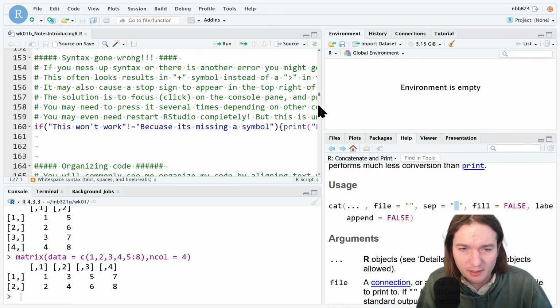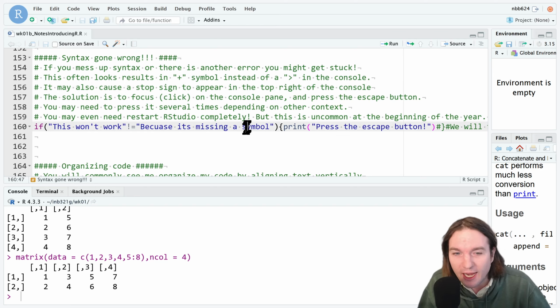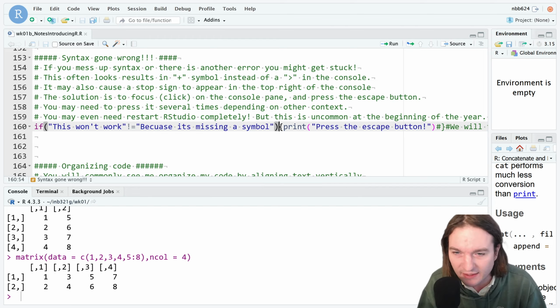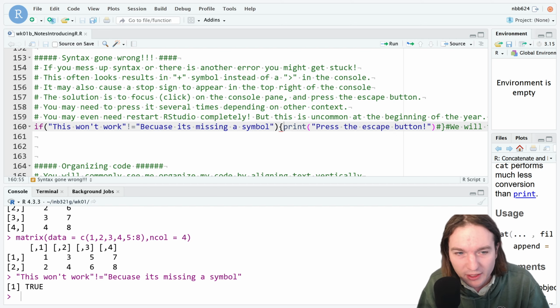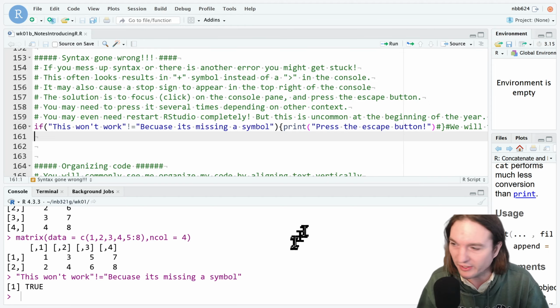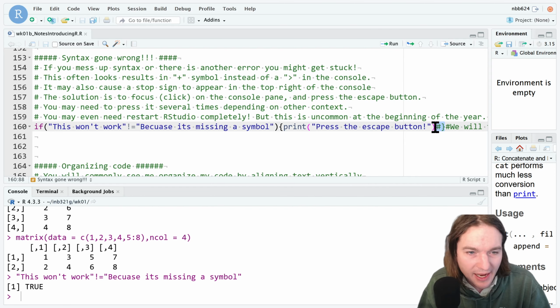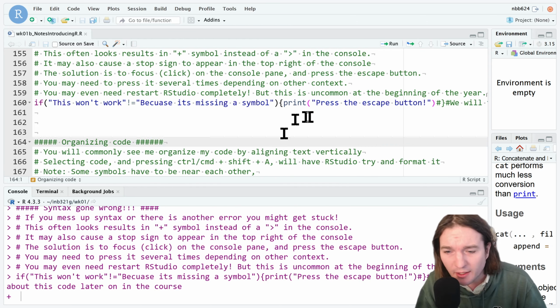Yeah. Next up, what happens when something goes wrong? My friends, this happens all the time. So let's just give a quick introduction. Let's say we're a few weeks from now and we're starting to do some advanced stuff. There's nested functions. There's these complex things called if statements that, if this returns true, it does the code in between these curly brackets. However, the problem is that right now, I don't have this in curly brace. I need it. Well, when you have this situation, which is actually fairly common, you get stuck.